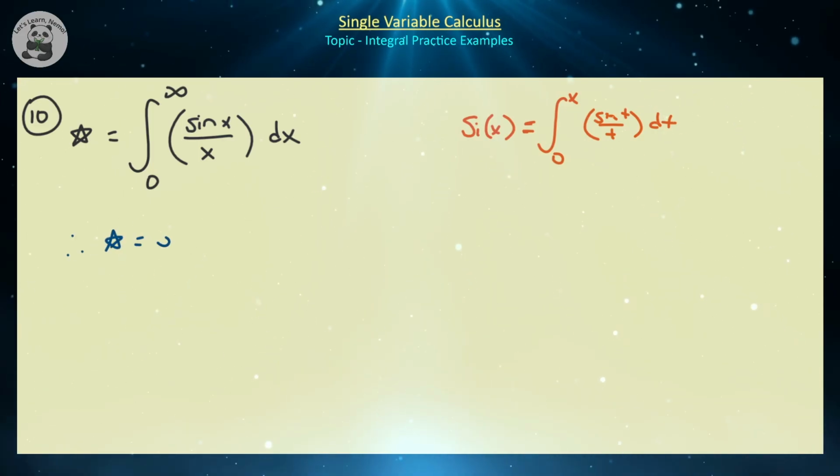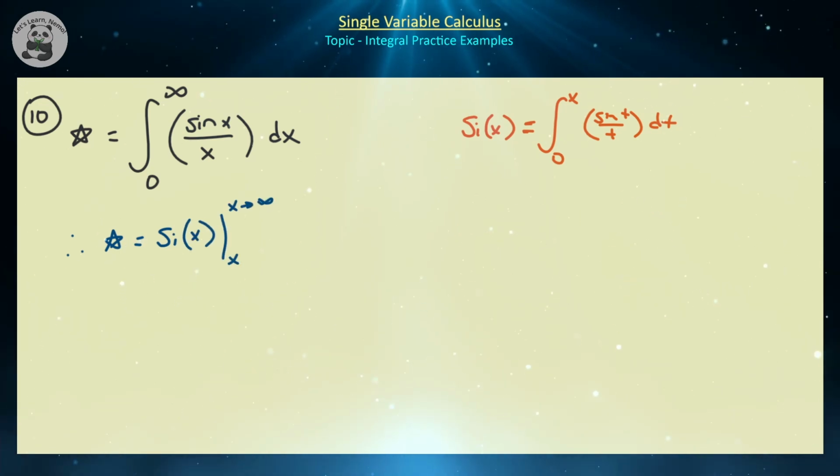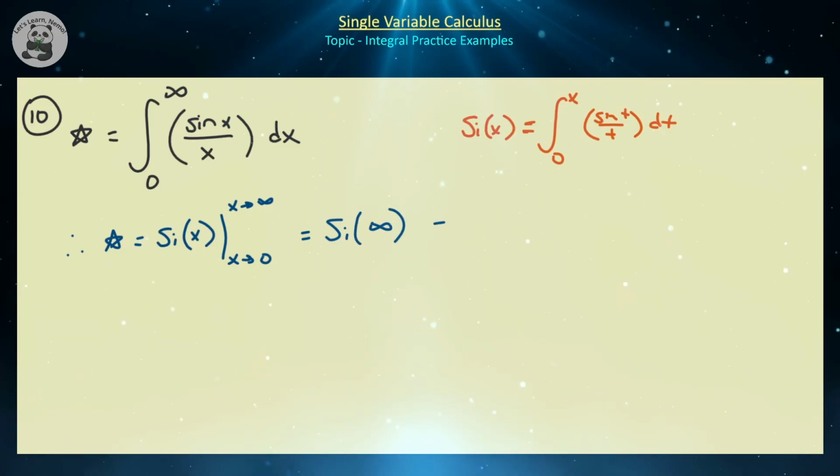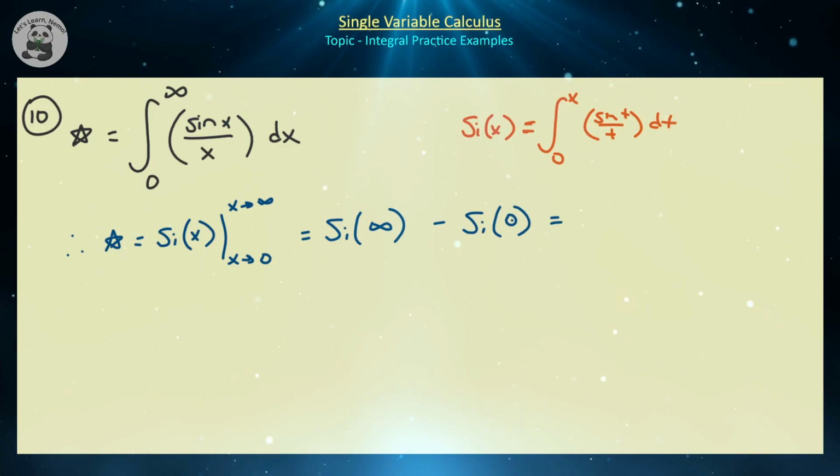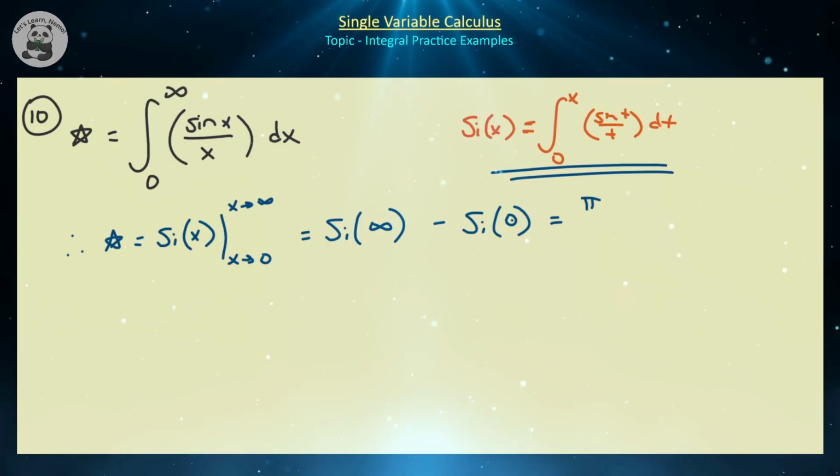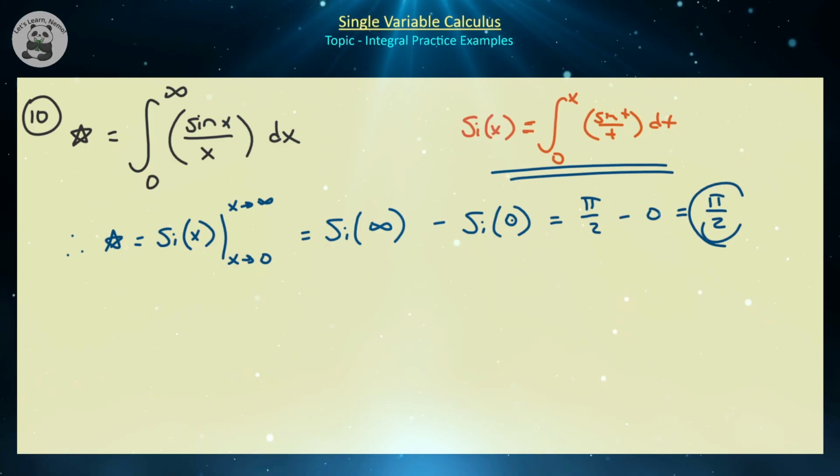star is just going to be equal to the sine integral of x evaluated as x goes to infinity and as x goes to 0 and subtract, and that's just going to be equal to the sine integral at infinity minus the sine integral of 0. If you know anything about this particular function defined here, that's just going to be pi over 2 minus 0, which is pi over 2, and then you're done. That's pretty magical, I guess, but that requires you to know a couple special integral defined functions, which you may or may not know.